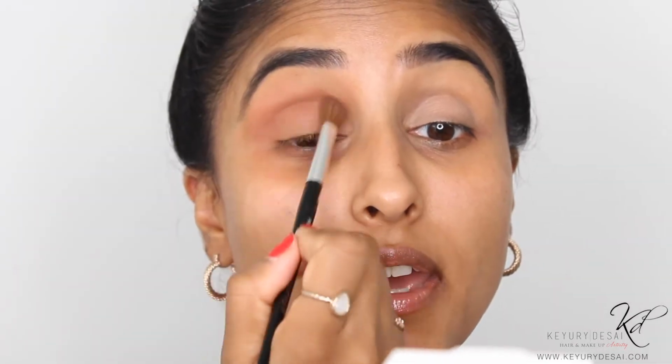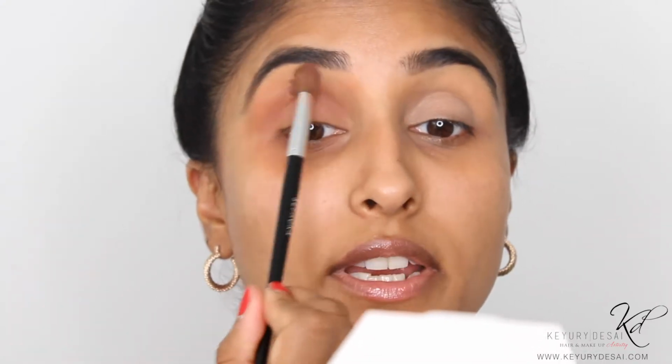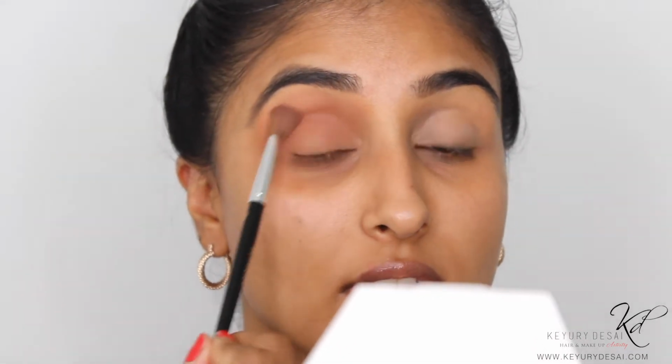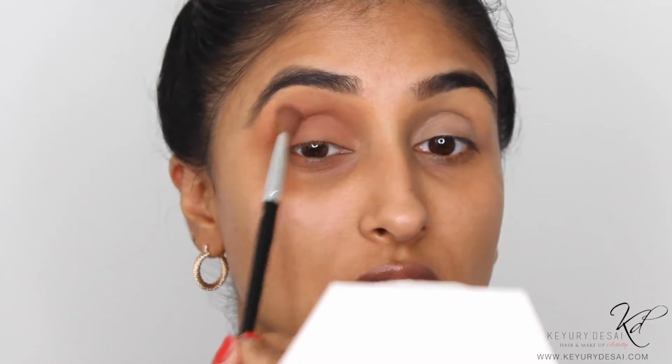I'm just going to go in with, change my mind. I'm just going to go in with Freshly Toasted from the Zoeva palette and just apply it in the centre, just there. And then I'm just going to bring whatever's remaining onto the brush down on both ends of my crease. Yeah, I'm happy with that. It's just a little bit more concentrate in that area, which is nice. It just gives like a definition to that area.